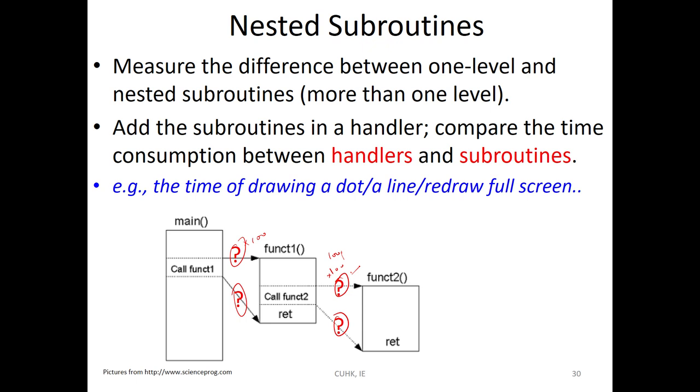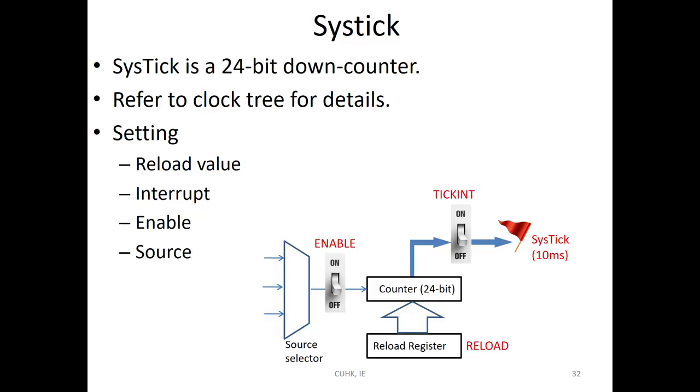Now, this part is SysTick. What's SysTick? SysTick is a very simple 24-bit counter that only counts the clock signal. Select the clock signal, enable it, and set the reload number. When the counter overflows, it will trigger the SysTick interrupt. Then we will set this SysTick to 10 milliseconds. Why 10 milliseconds? If your embedded system can respond within 10 milliseconds, then you can call it a real-time system.